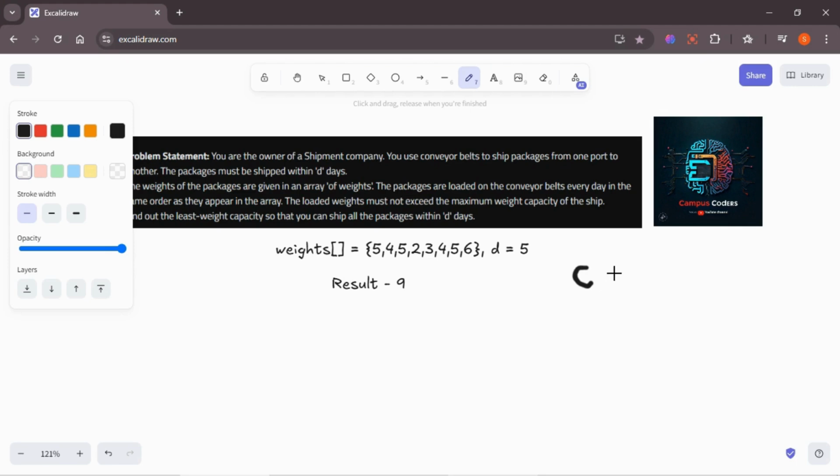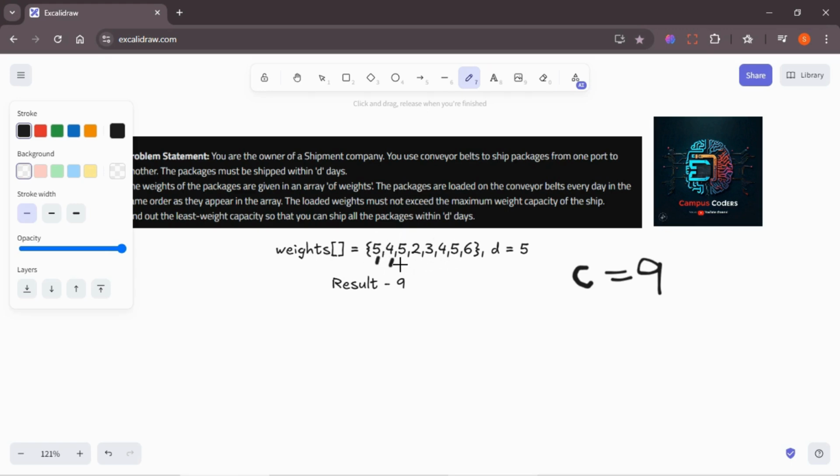Let's say for now the minimum capacity is 9 itself. It means on the first day it will ship 5 and 4, the first good and second good, since by that time the minimum capacity is reached, so in that one day it's going to ship these two only.